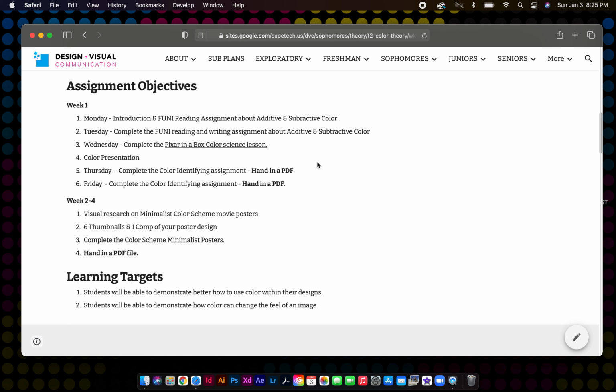Then on Thursday, we'll go through the color presentation, the whole thing that I've got for you guys. I got this whole PowerPoint for you just to kind of explain how we're going to look at color and the color schemes and the different ways the colors work and the different color models and things like that. All right. That's going to be the big core of how you're going to apply this. And there'll be some discussion with that particular presentation.